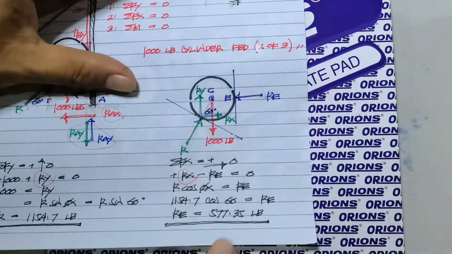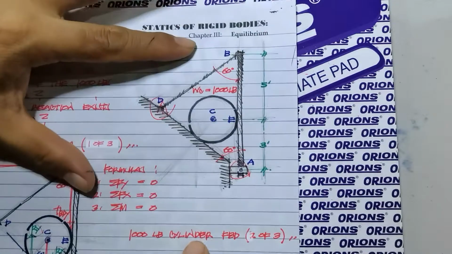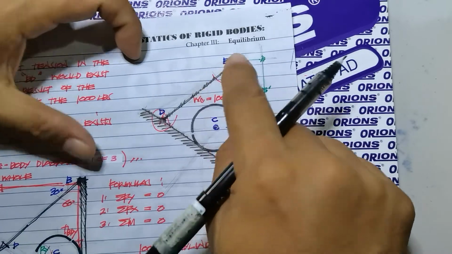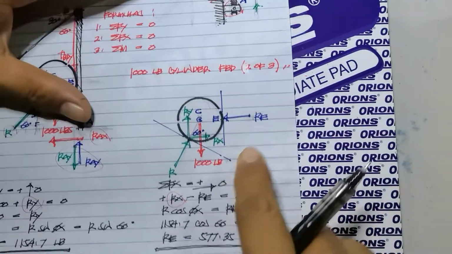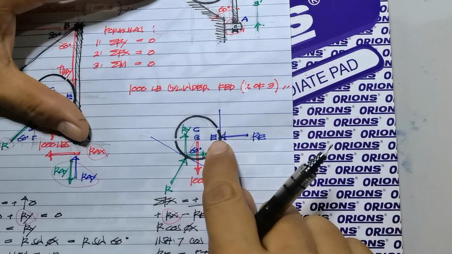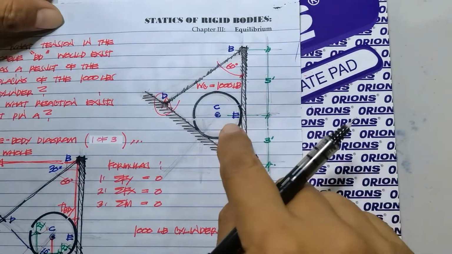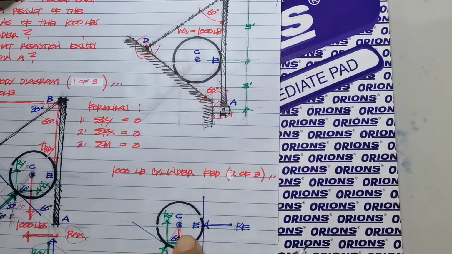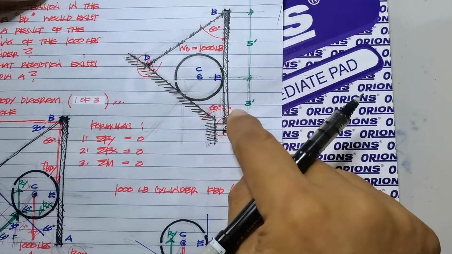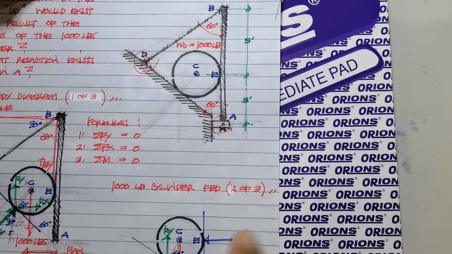So, ang point ko lamang dito is actually ganito. Yung Re na to, na makikita natin on the part of the 1,000 pound cylinder, makikita din natin yung Re na yun on the part of the vertical bar AB along with that of the cable BD. So, si Re gagamitin natin at 577.35 pound. However, hindi na siya directed to the left. Rather, yung Re na yun is directed on the part of the bar AB. Kasi nga lumalabas, non-existent na ngayon yung cylinder natin at maging existent na ngayon yung tinutukoy natin vertical bar AB. So, yung direction ng pinaka-vector, yung reaction na yon, pupunta siya doon sa mismong pinaka-visible part.